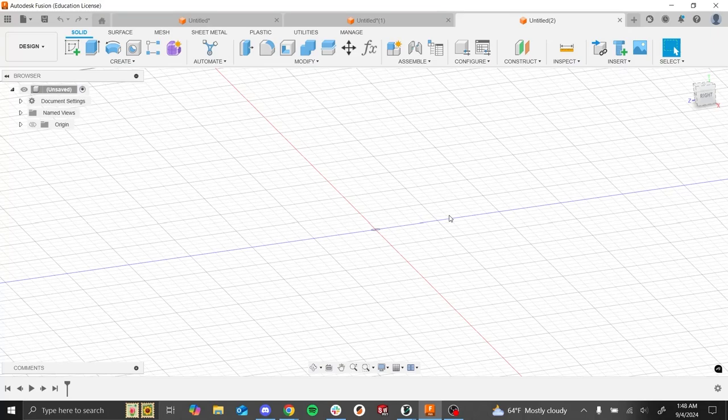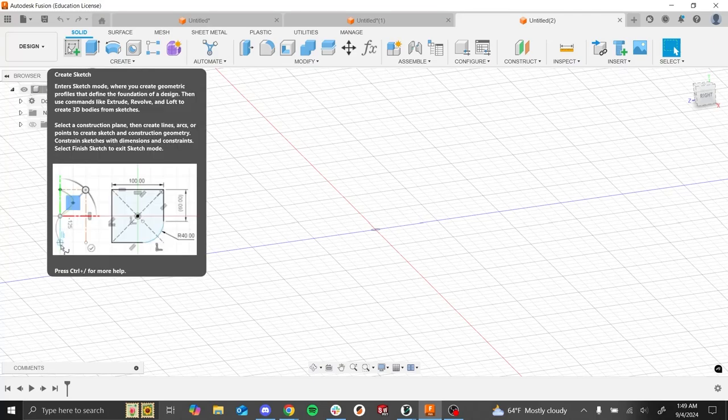With that said, I'm just going to start making parts. So the first thing that you want to do most of the time when you're making a part is making a sketch. Typically we make 2D sketches, and then we use those 2D sketches to create 3D objects. The easiest way to make one is just going up here in the top left and hitting create sketch right here.